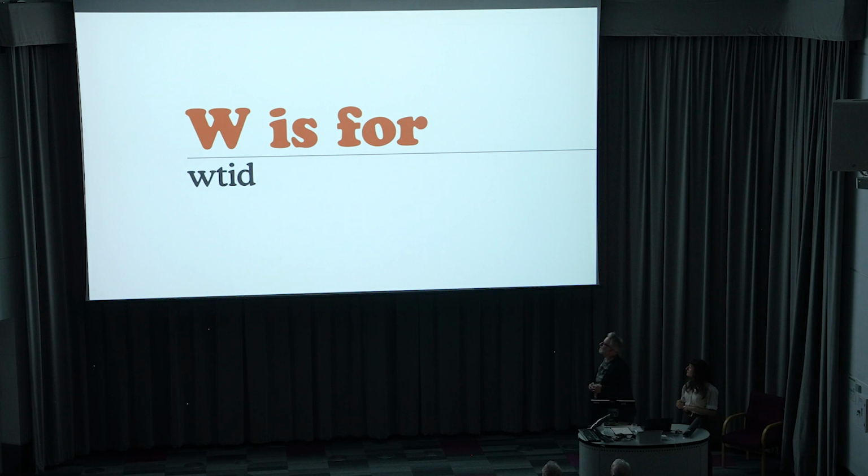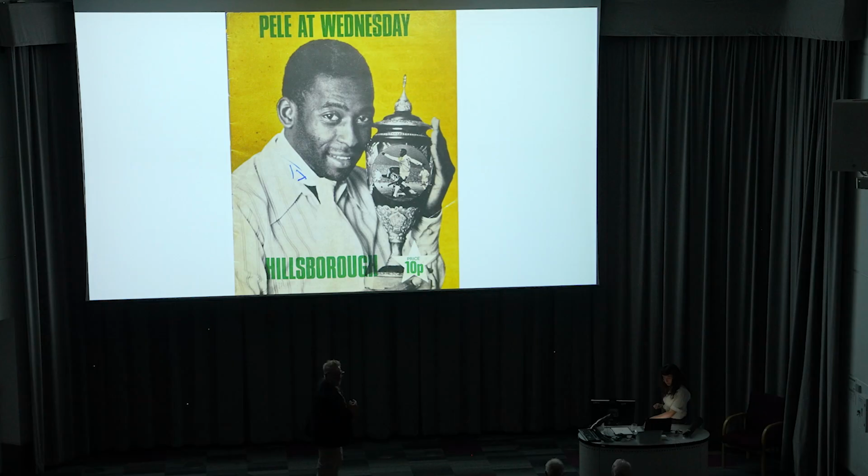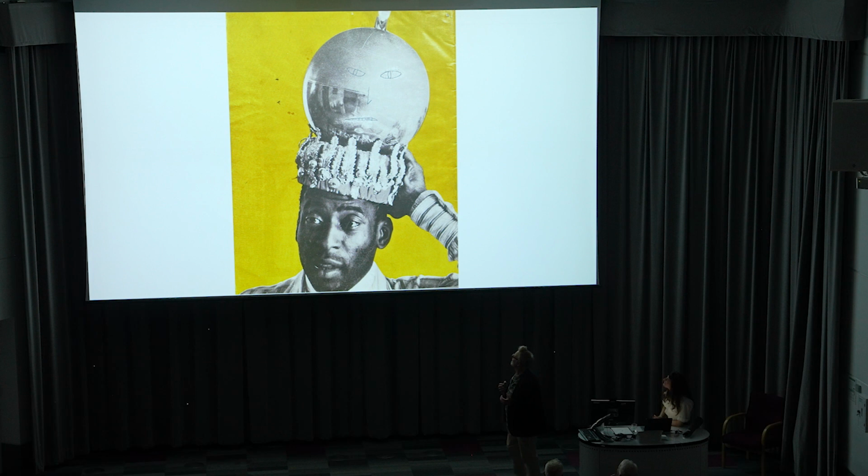What about that? Victorious. But not only did Wednesday start my art career with the fanzine, this is Pelé with his Santos team at Hillsborough, playing against Sheffield Wednesday, and in 1972 they came again. And this is the programme, my brother's programme, for Santos. He collects programmes, and this was his pride and joy. And I was six at the time, and I saw this programme, and I decided it needed some art on it. So I went to town, thank you, for my burgeoning art career. It also got a clip round the ear for it from my brother, who never forgave me until my 50th birthday when he presented this in a frame as a gift.